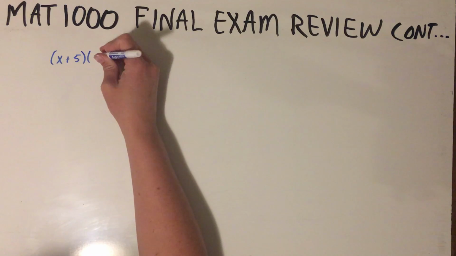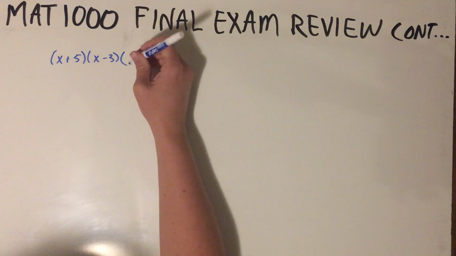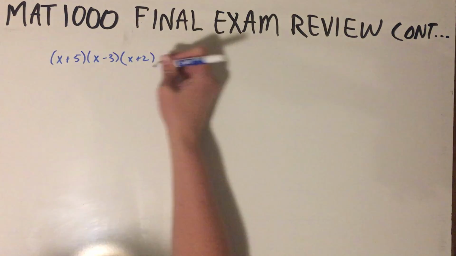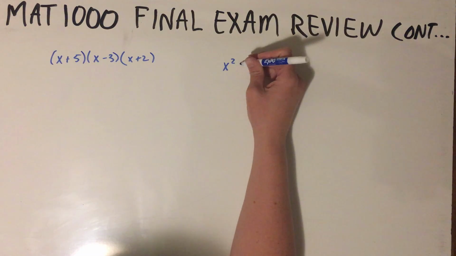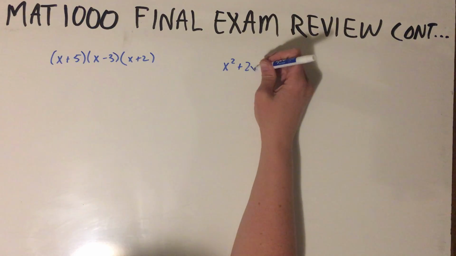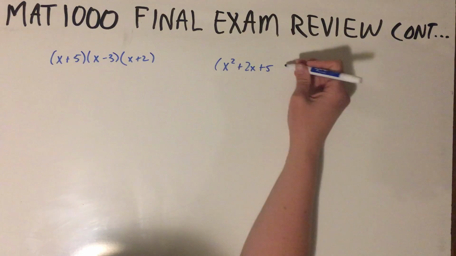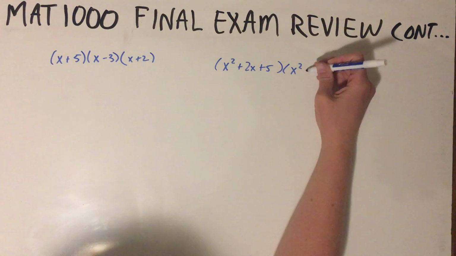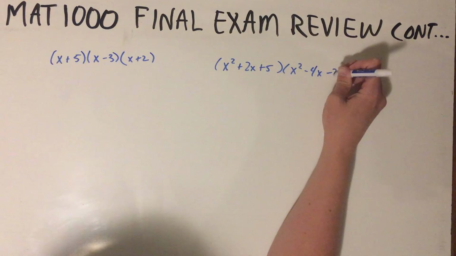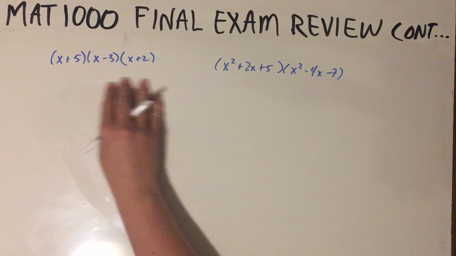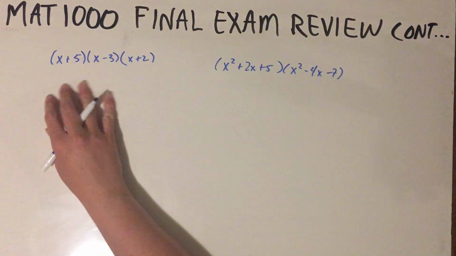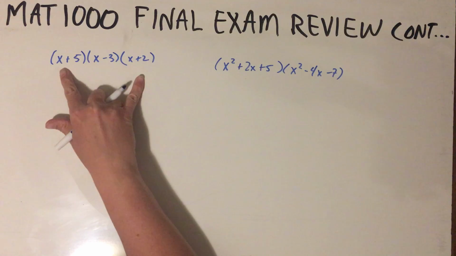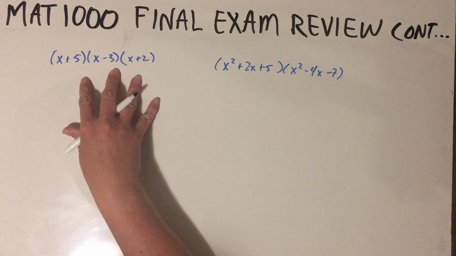Another problem that I want to review is just multiplying polynomials, but when you have several of them, or two or three term polynomials that are being multiplied together. So if I wanted to multiply these together, well, looking at this one, what I'm going to do first is multiply either the first two or the last two or these two. It doesn't matter. But I got to FOIL them.